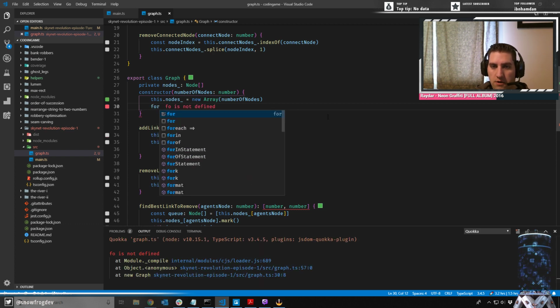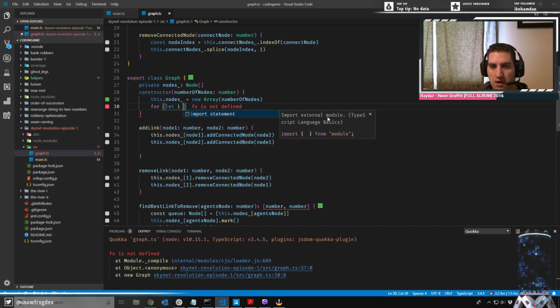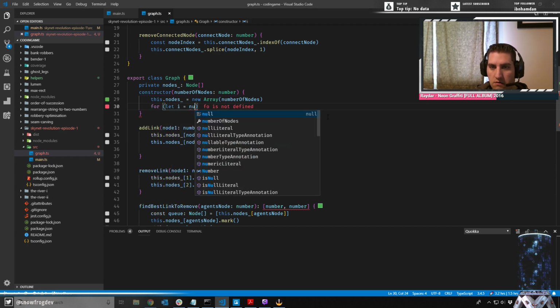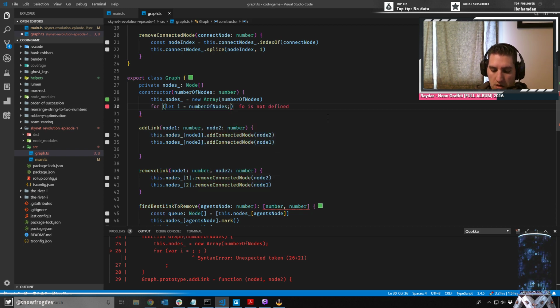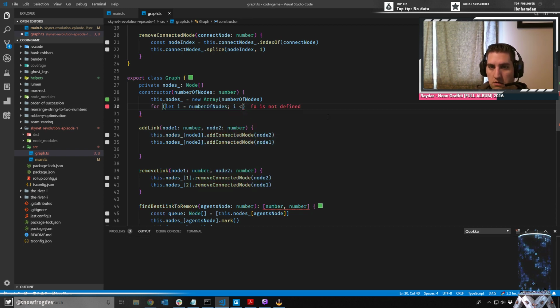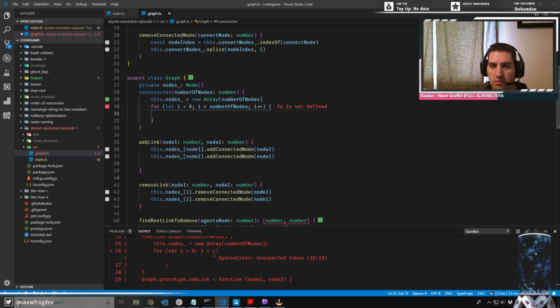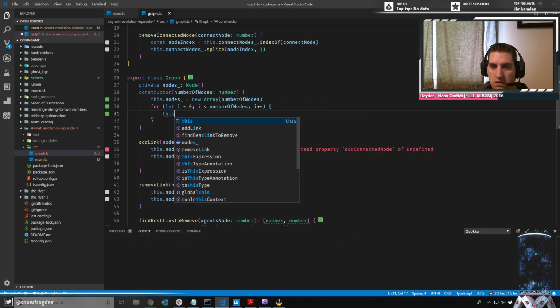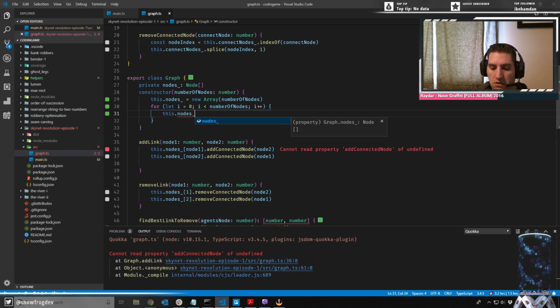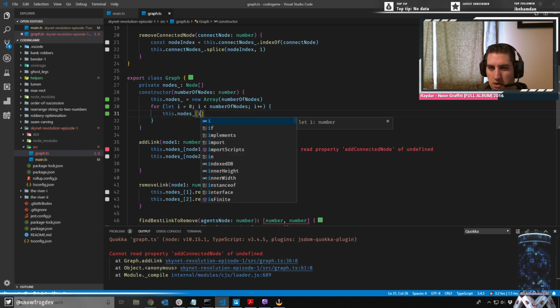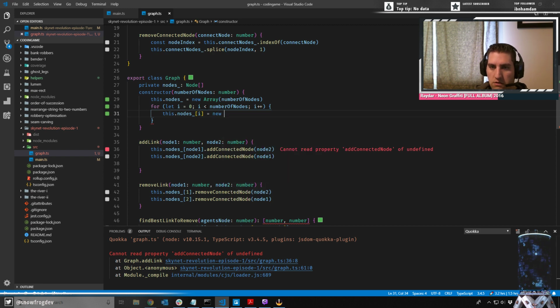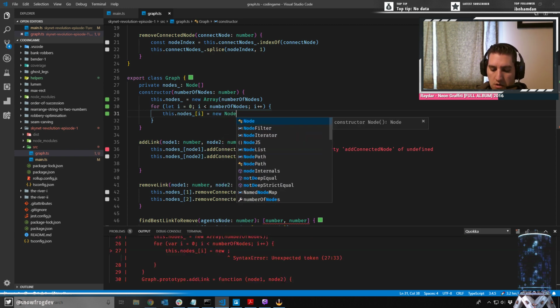So for let i equals 0, i is smaller than number of nodes, and i plus plus. Okay, then we simply do this.nodes of i is equal to a new Node.